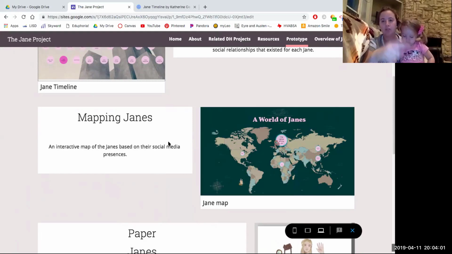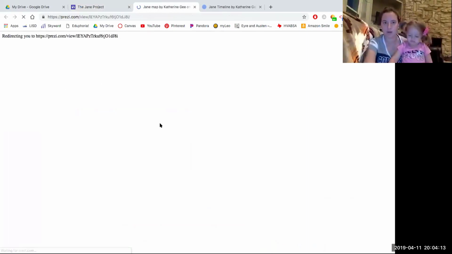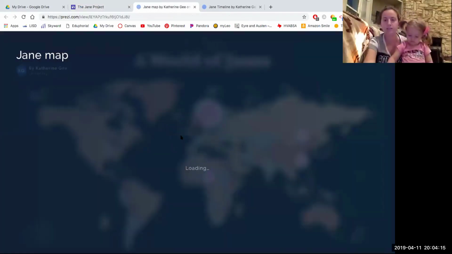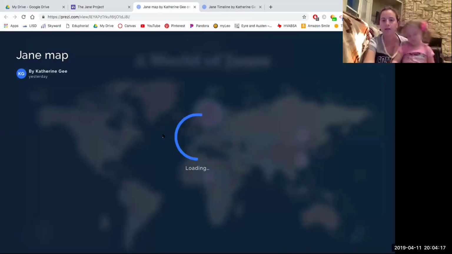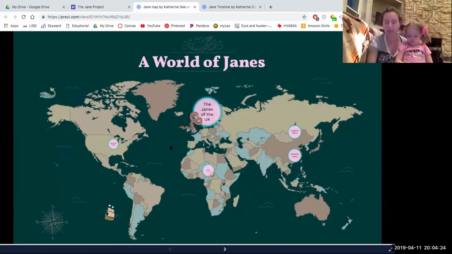Tamara's presentation when she showed us the digitized mapping, where it shows the connections of who could be connected in what ways. So that's a different Prezi, and this is where the social media would come in, where you'd be able to align those women based on their social media presences and who they would connect with in theory.